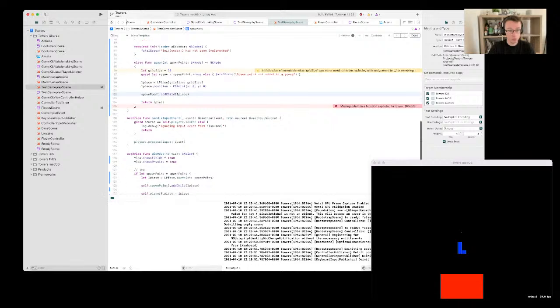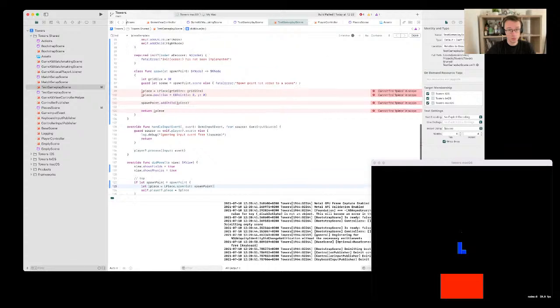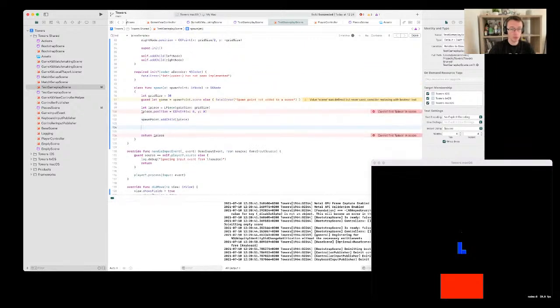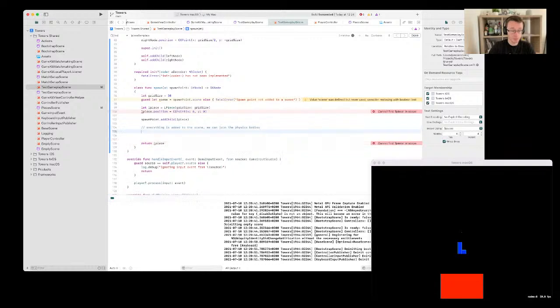And now the best part is, we have a place to do the physics body joins. So now here, everything is added to the scene, and we can join physics bodies. So let's try again. Joint fixed.